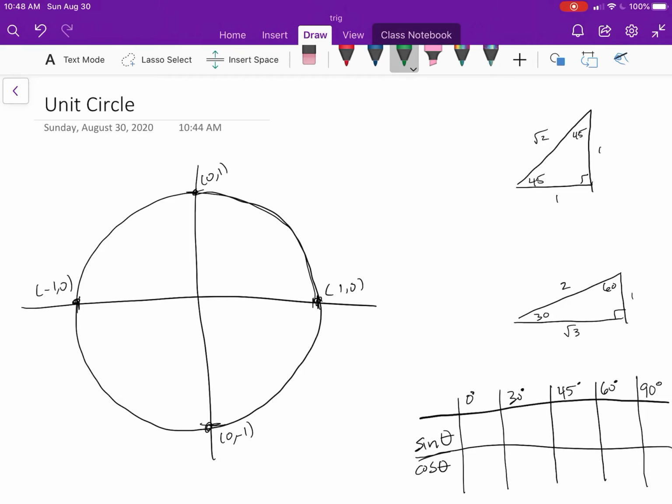Okay, in this video we are going to break down this unit circle. I included a few other things here. In the bottom right corner I have a table to help us memorize these values for sine and cosine and the unit circle. So I might be jumping the gun a little bit down here, but I think it will tie together nicely.